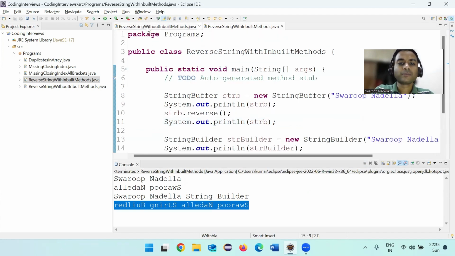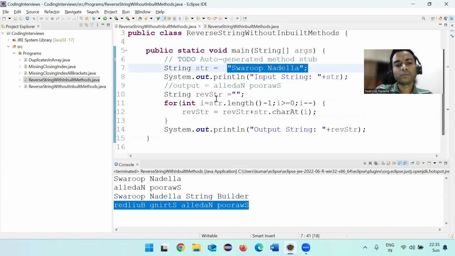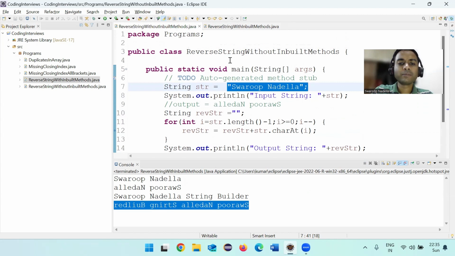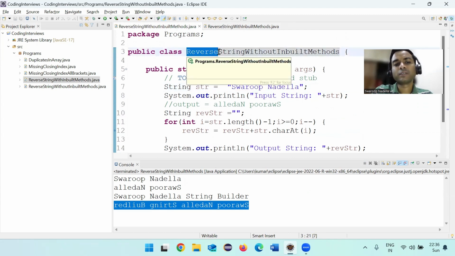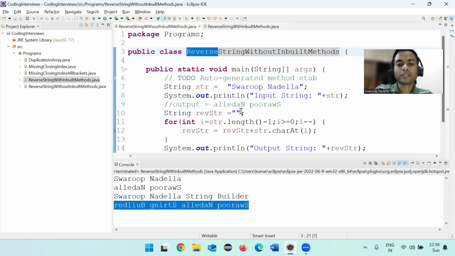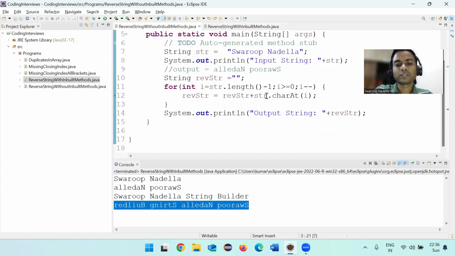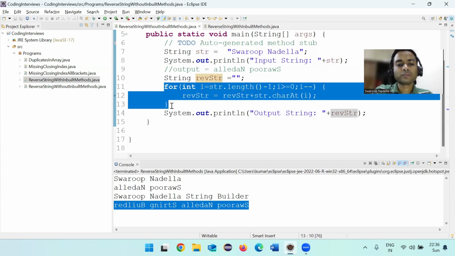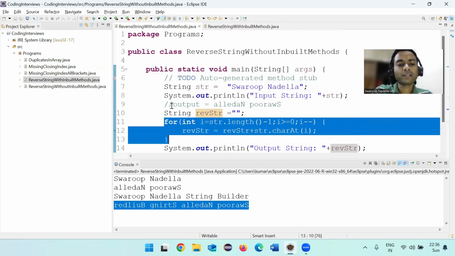Generally in interviews, people will ask to do it without using the inbuilt methods. They are looking for not using the string buffer and string builder reverse methods. But you can definitely use the charAt method, which is available, and it will take character by character from the string class, and it will be assigned using this for loop. So do try to practice this program.